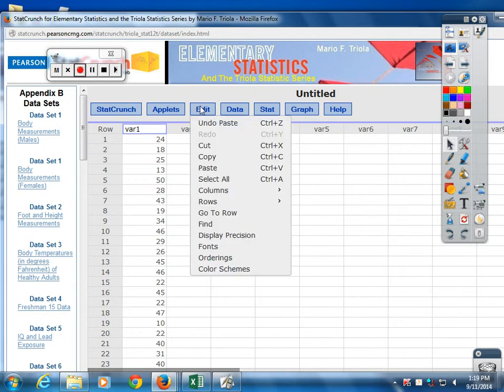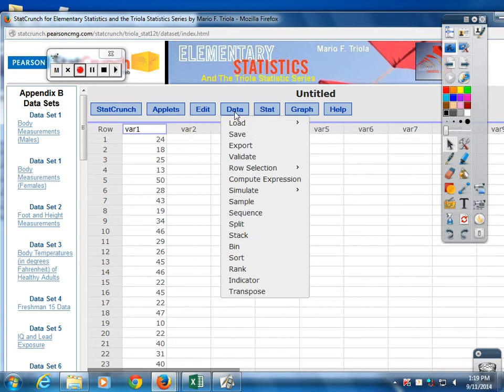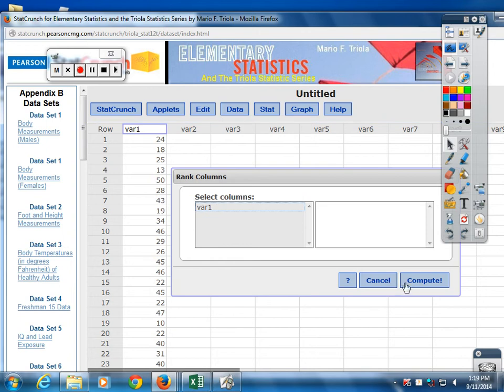Maybe if I hit, I don't know how to do it. Edit. Is there a, anybody see sort there? Data. Maybe it's under data. Rank. Sort was above it. Okay.